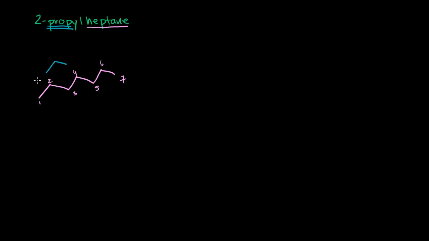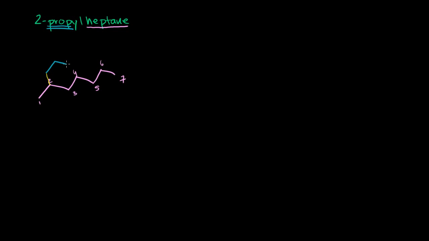And so the way we drew it was just like this. And so if someone gave you 2-propylheptane, this would be what you would draw. But you wouldn't call this 2-propylheptane. Because remember, if you're given the molecule, you look for the longest chain. And the longest chain here is not the heptane chain. It is not 1, 2, 3. It is not this thing in magenta, in this kind of mauve color.